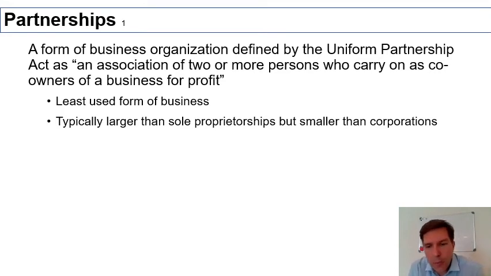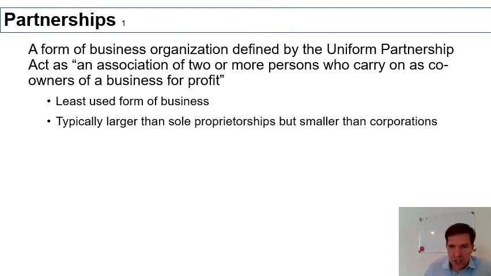Now, if a sole proprietorship won't do, the next step will be a partnership. What is a partnership? A partnership, like the name implies, is when you have at least two people that form a business and co-own that business. It's at least two. It doesn't have to be two. A partnership could have a large number of partners, and there are some companies that are organized like this. For example, the large consulting firms are for the most part partnerships, and they have a large number of partners. But most partnerships are small, okay, with a small number of partners. And of course, the minimum number is two, like I mentioned, okay?